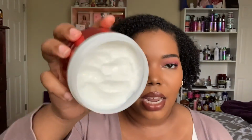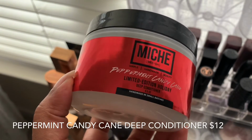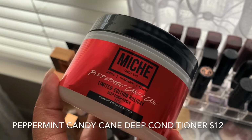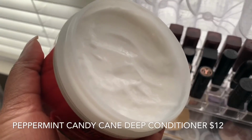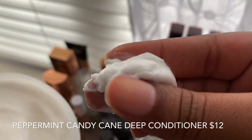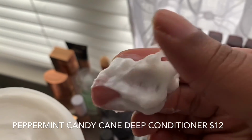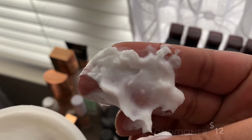But yeah, this conditioner. I feel like the strengthening properties in this one do kind of outshine Strengthen a little bit more. This one utilizes wheat amino acid and soy amino acid, but it also has your baobab, some shea butter, and some peppermint. This smells literally like a candy cane. I love this because it really is true elasticity boosting. It gives really nice moisture, and it makes your hair feel soft and supple, but it also packs the punch with that curl poppage and a little bit of strength.